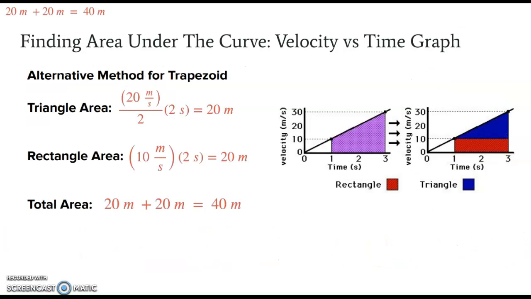So this slide just cleans up our efforts here to break our trapezoid into two shapes, recognizing that we have the triangle and the rectangle. And when we add the sum of the two components together, we do end up getting the same total area for our displacement. So either graphical approach, however you want to break up your shapes, would work fine. If you wanted to, you can break this up into a combination of rectangles and triangles, smaller right triangles with rectangles underneath. That gives you more work, but mathematically it works out to the same answer.